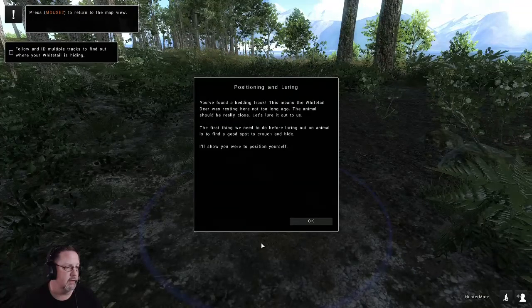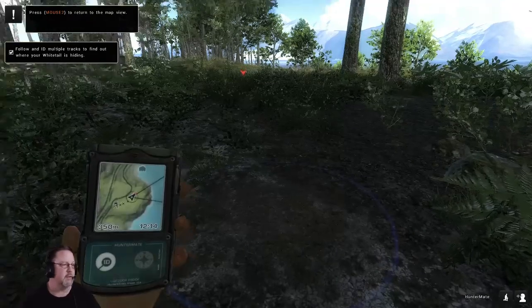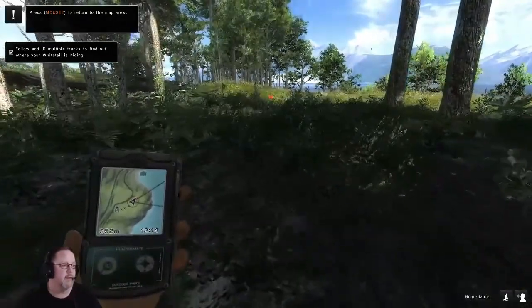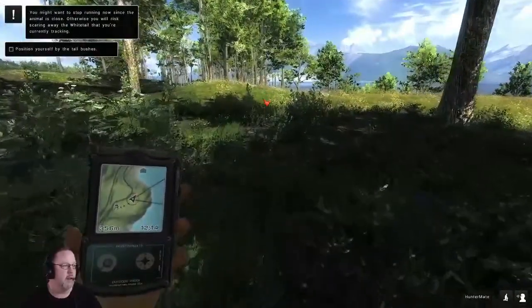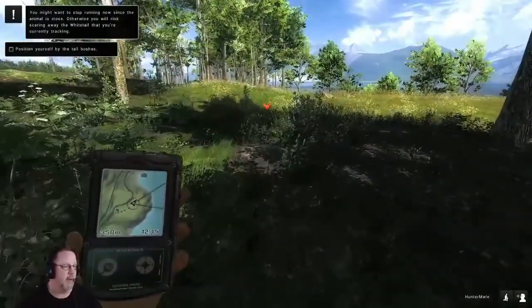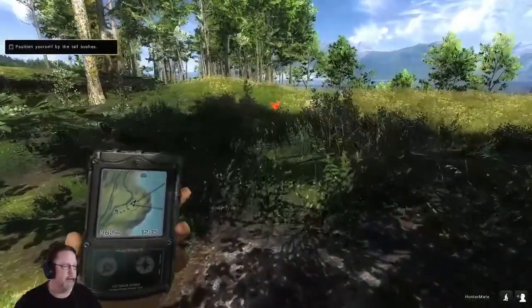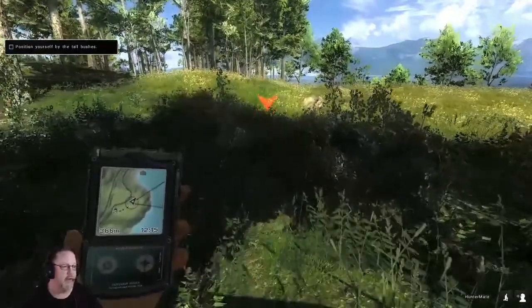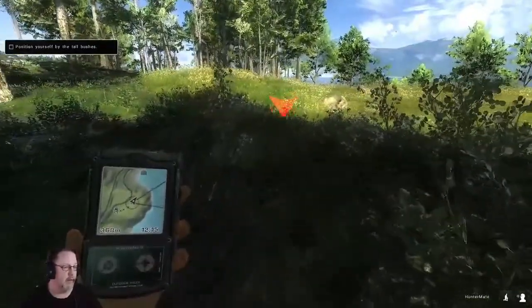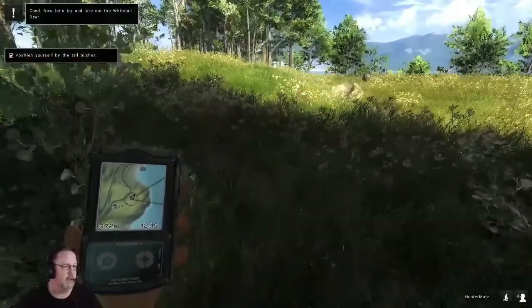The first thing we need to do for luring out is find a good spot to crouch and hide, and he'll show us where to position ourselves. So it says up there we might want to stop running. We haven't been running. We've been crouched the whole time. But normally you guys would want to make sure you're not running all around. The sound does carry for quite a ways, and it will alert animals to your location.